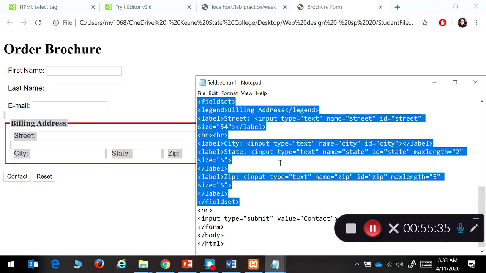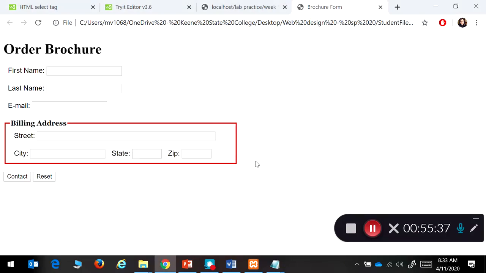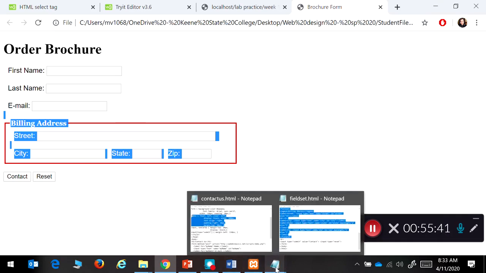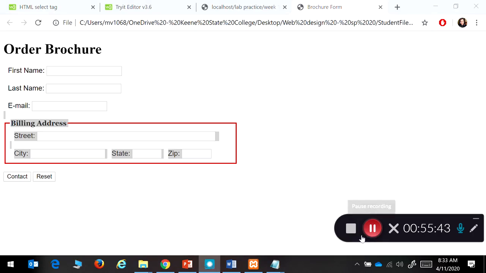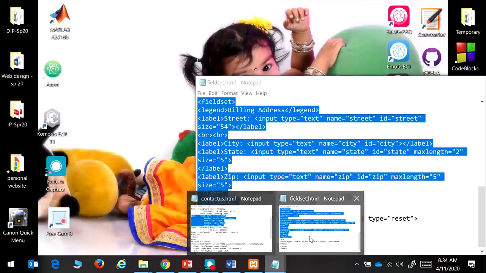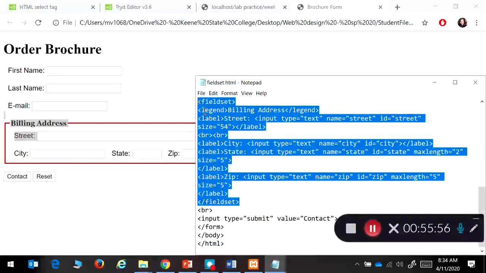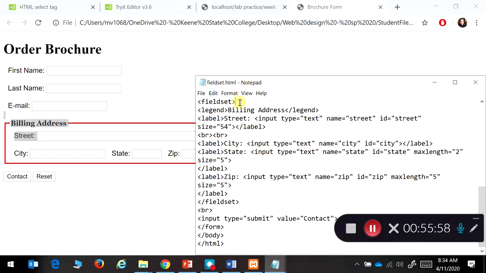When you wrap all those elements in a fieldset, it will create a visible box so that it provides better proximity information, like all the similar information grouped together inside the box. To provide this kind of grouping, you can use the fieldset tag. Wherever you want to group elements together, you can simply use the fieldset.